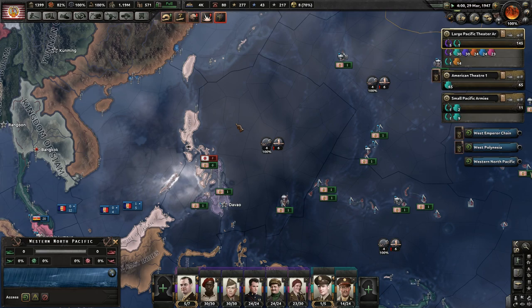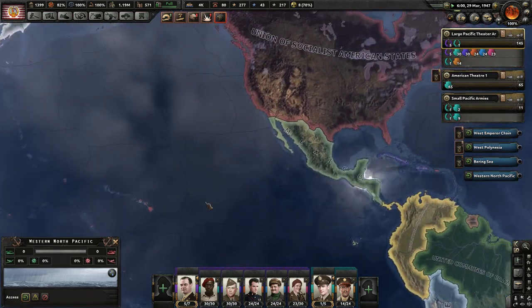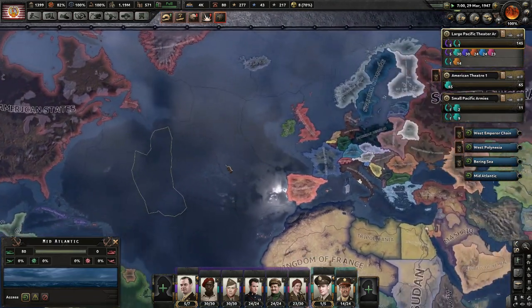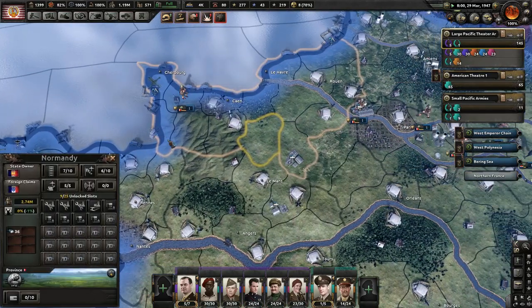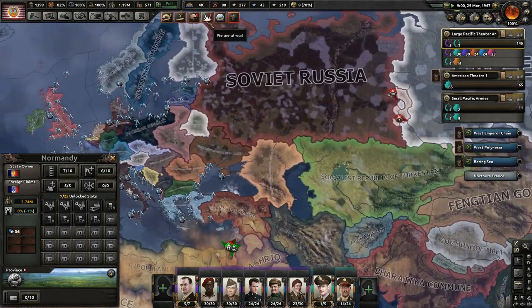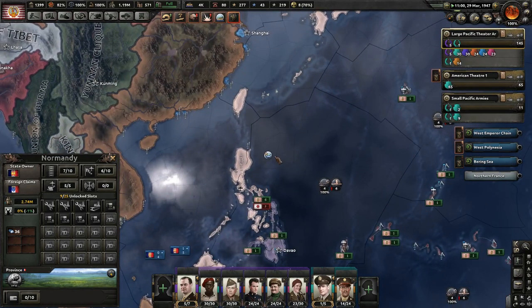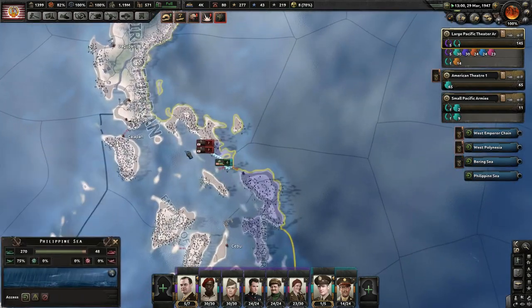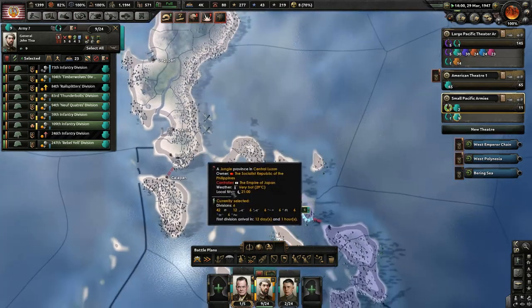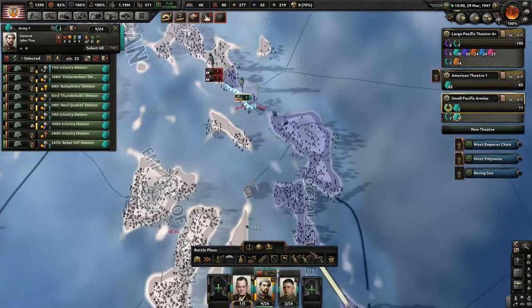So today, or at least the day that this video releases, it is June 6th, which marks the 75th anniversary of the Allied invasion of Normandy in our timeline. In this timeline, that never happens, but we're probably going to have to invade Japan. Anyways, right now we're just going to bomb the hell out of a bunch of Japanese ships as we move forward through the Philippines.